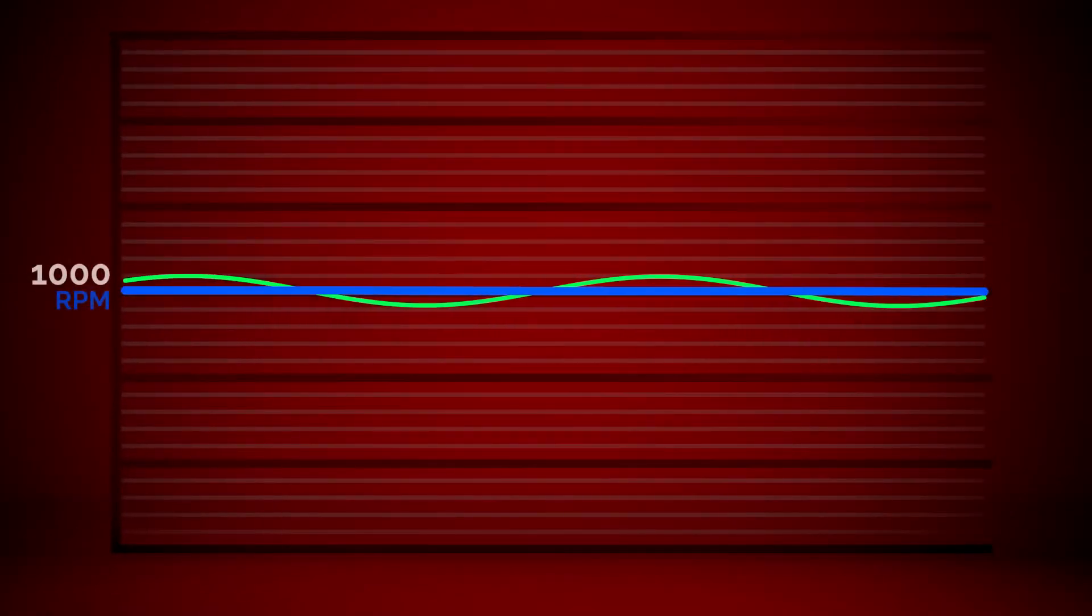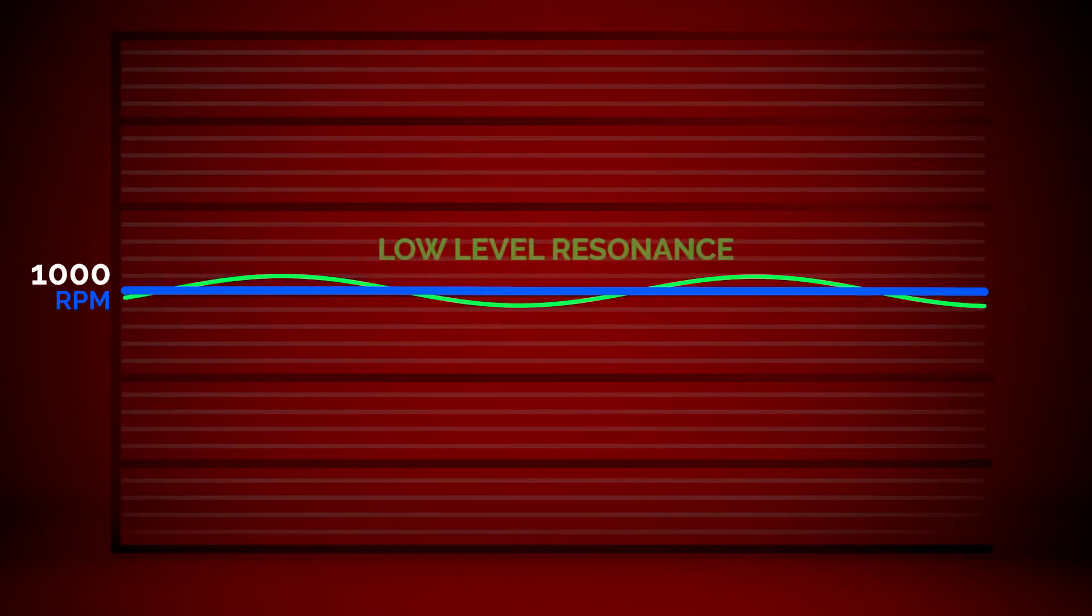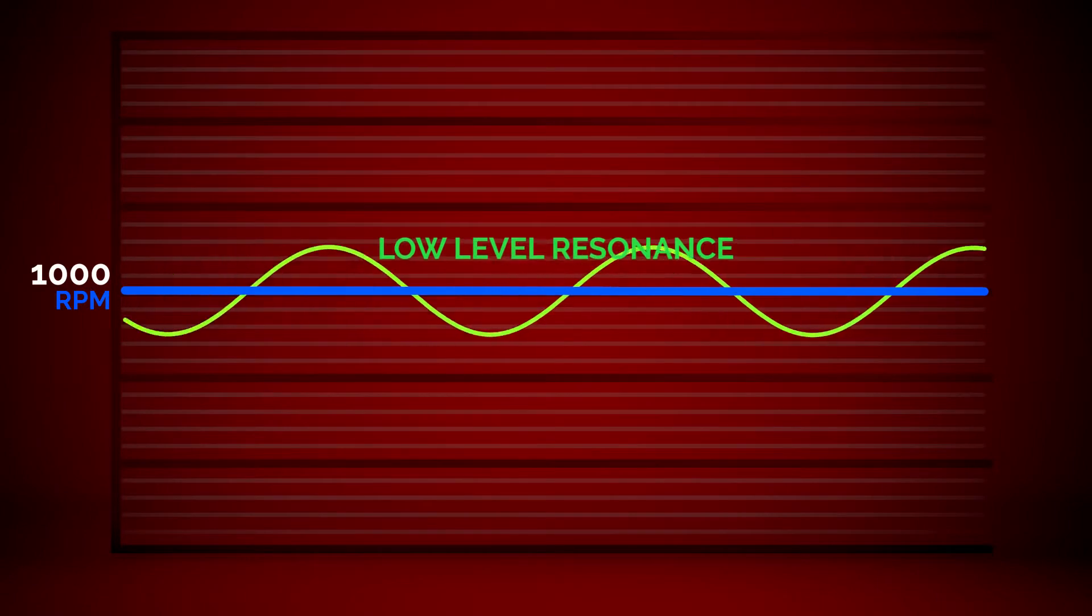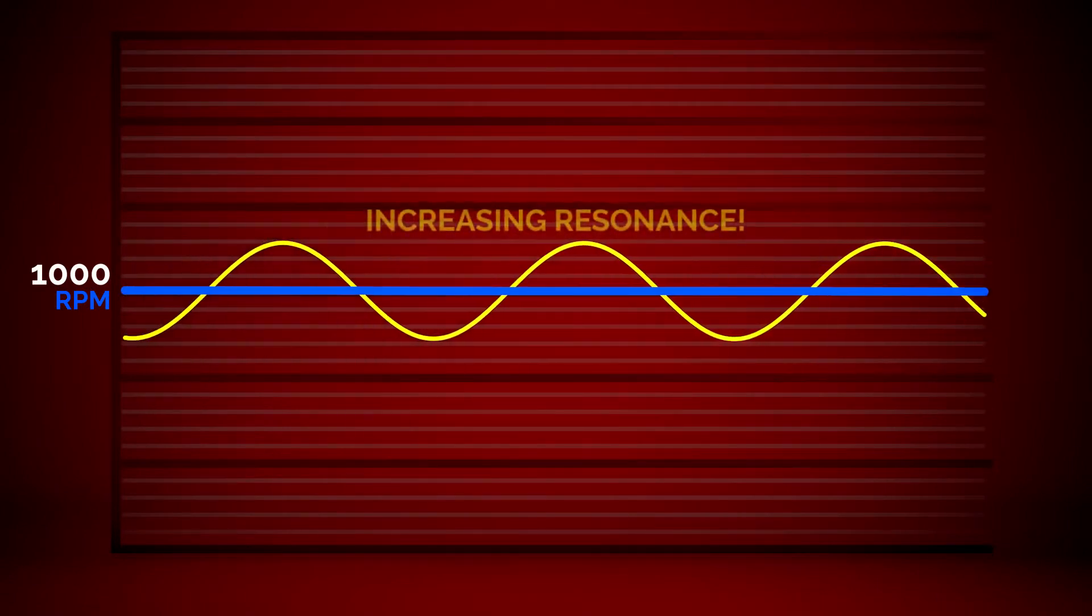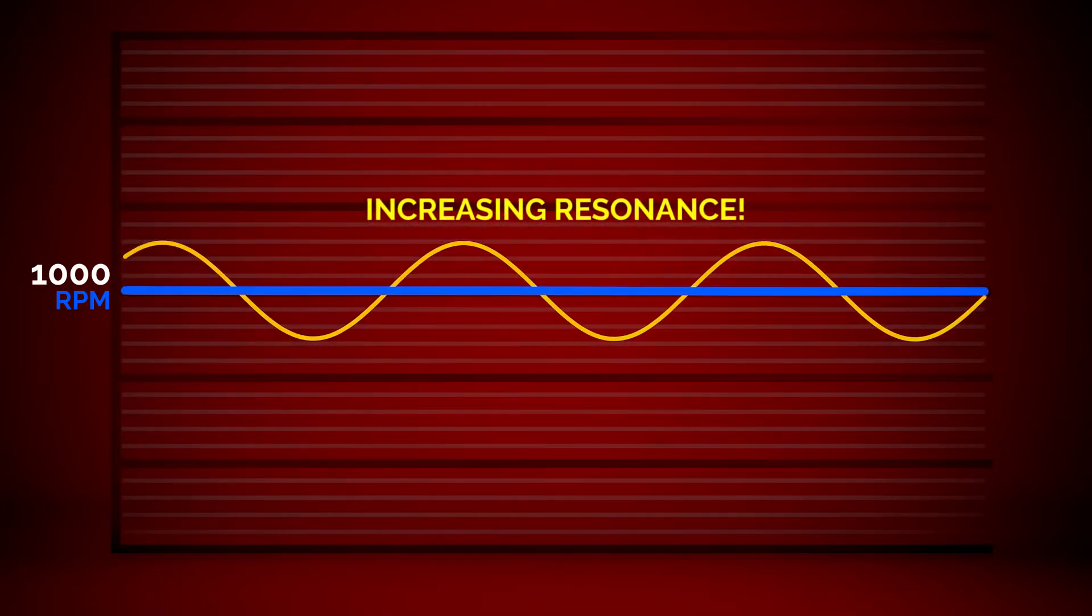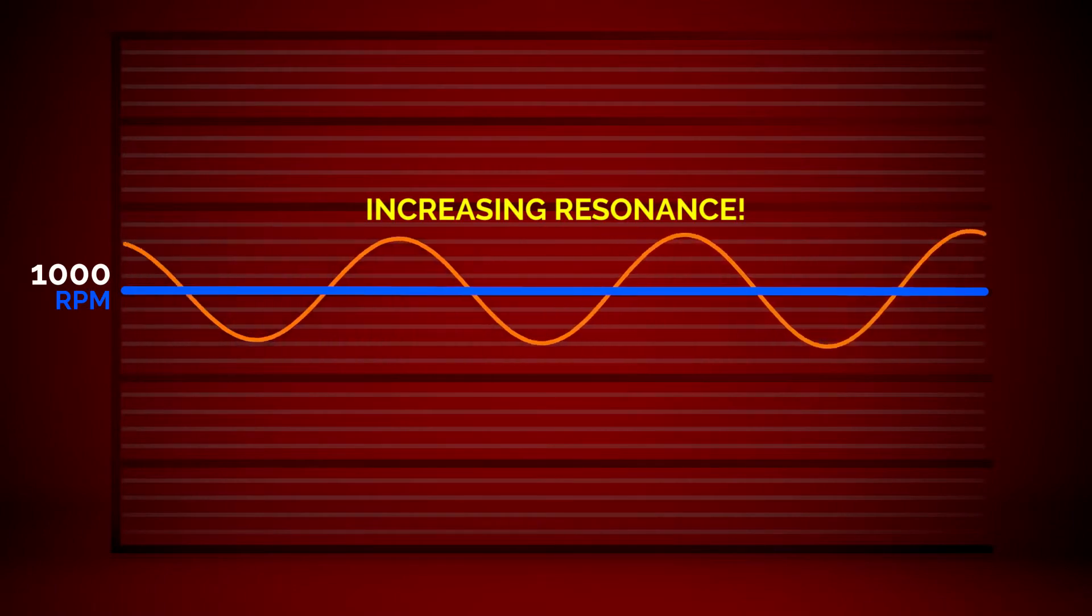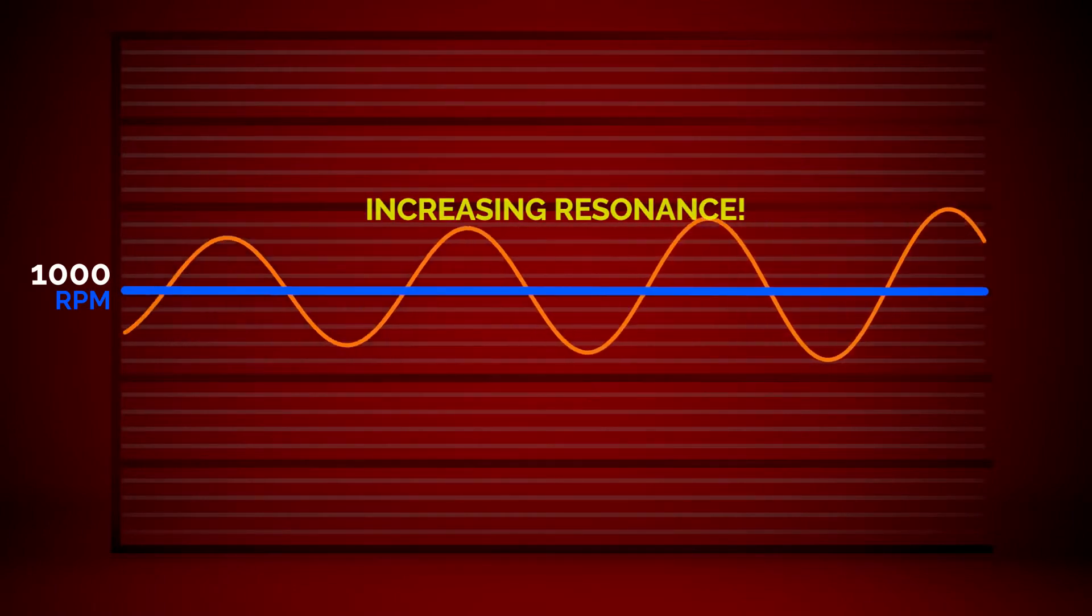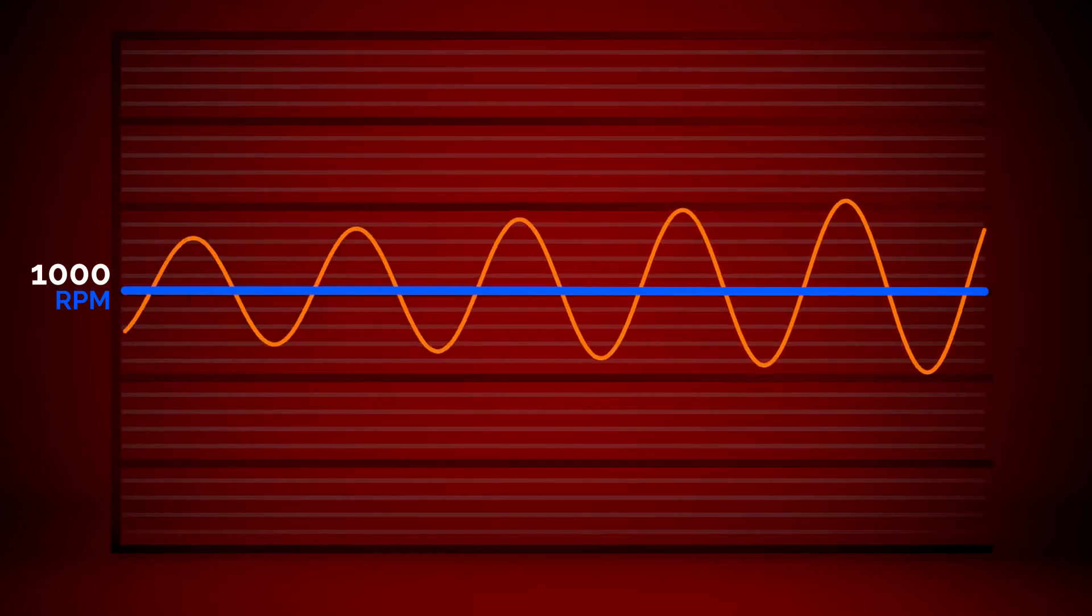Let's look at an illustration of how SSV impacts chatter. Here we have a nice steady low level resonance as our cut is progressing normally. When we encounter poor cutting conditions, the resonance begins to change and we get that escalating vibration that we just described. This vibration will just keep on increasing and increasing.